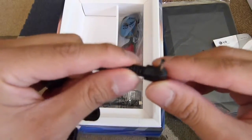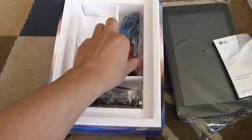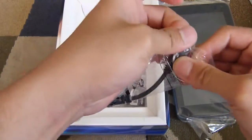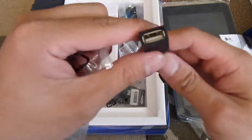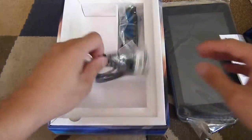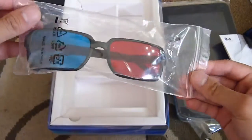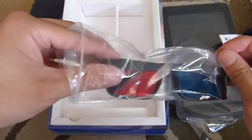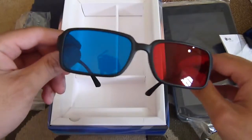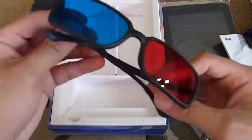You got the wall charger — it's a proprietary one, a little bit narrower, a little bit smaller than a two and a half millimeter jack. We have here what looks like a full USB cable connector, so you could probably connect storage with it — this goes into the G-Slate, and you could connect your USB flash drive for additional connectivity. We also have the regular micro USB cable so you could connect it to your computer for data transfer. And finally, something you don't see that often — you got some retro style 3D glasses, the red and cyan colors, which come into play with the 3D capabilities of the G-Slate.